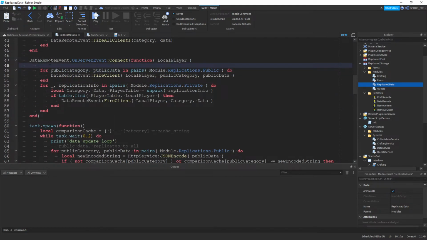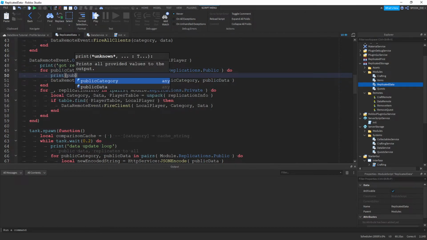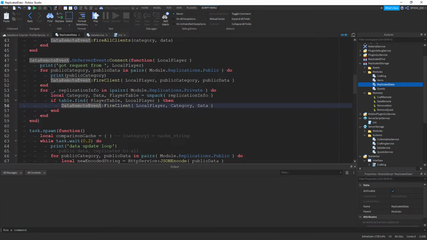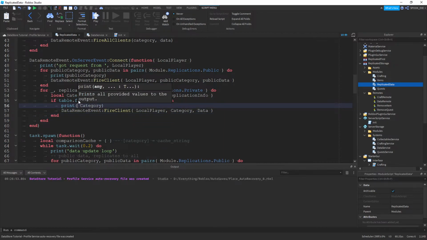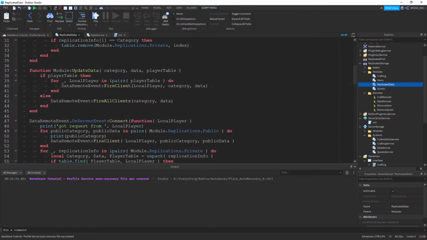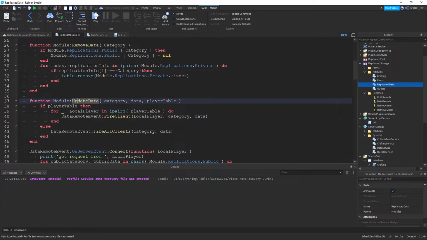Print request from local player. Print public category. Print category. We get two separate categories there. Update data.